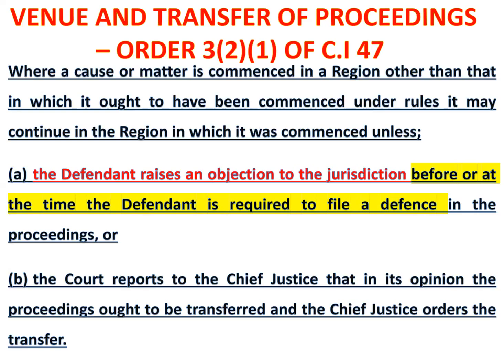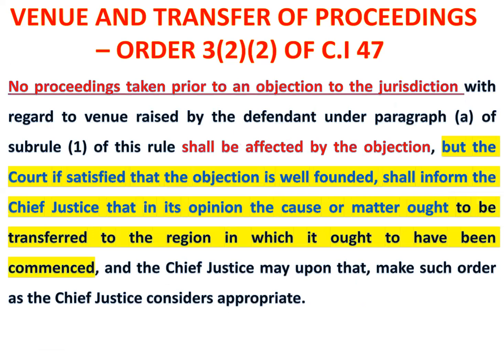Because think about it. The action was commenced in the wrong forum. Now it's been transferred to the right forum. So the court was initially Ho, now it's been brought to Accra. The High Court in Accra, when it assumed jurisdiction, what will become of all those orders that were given before the transfer was made? The answer is under Order 3 Rule 2, Sub Rule 2 of CI 47.